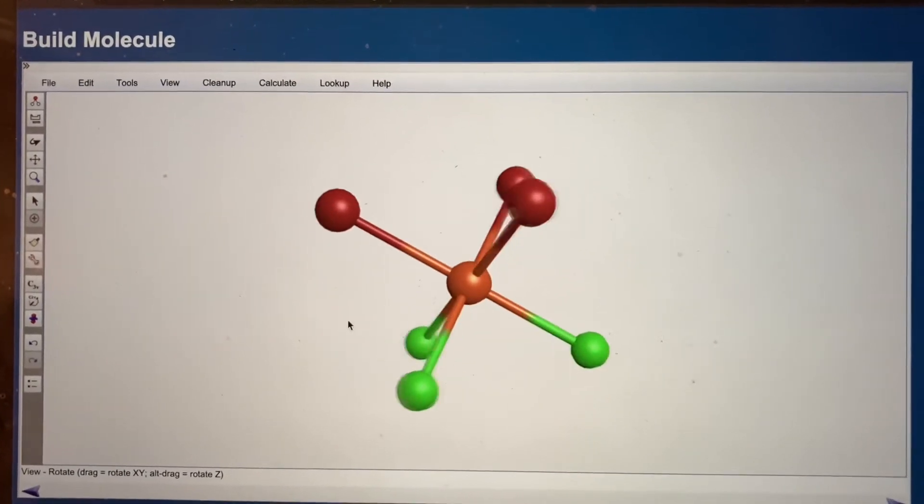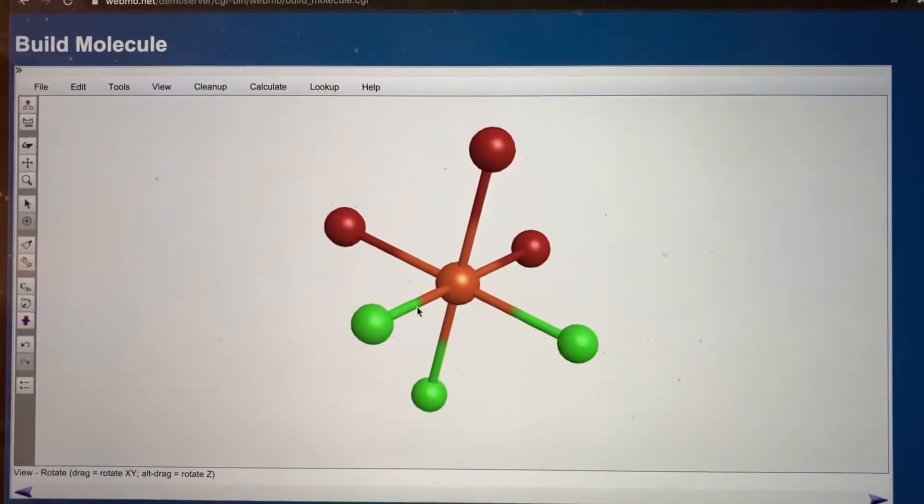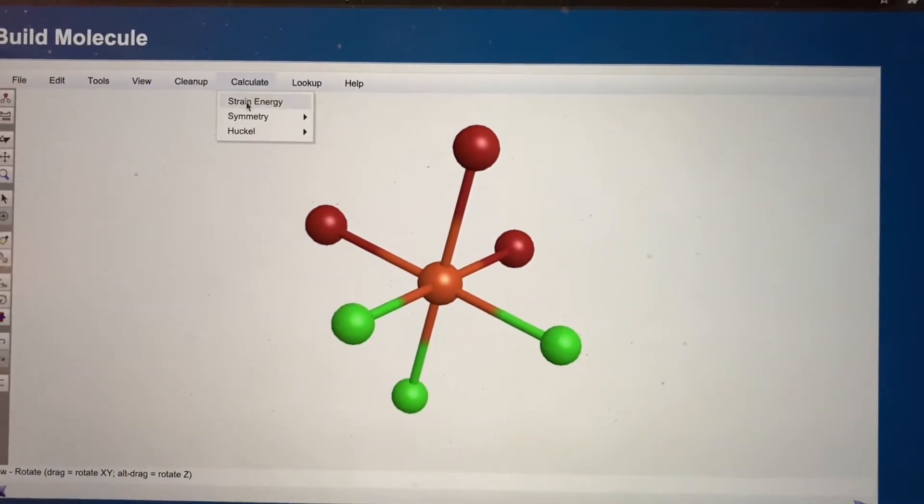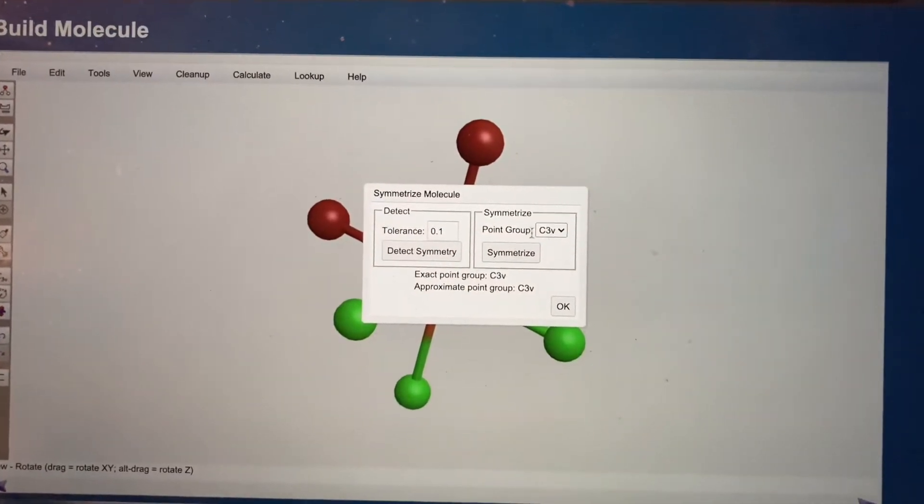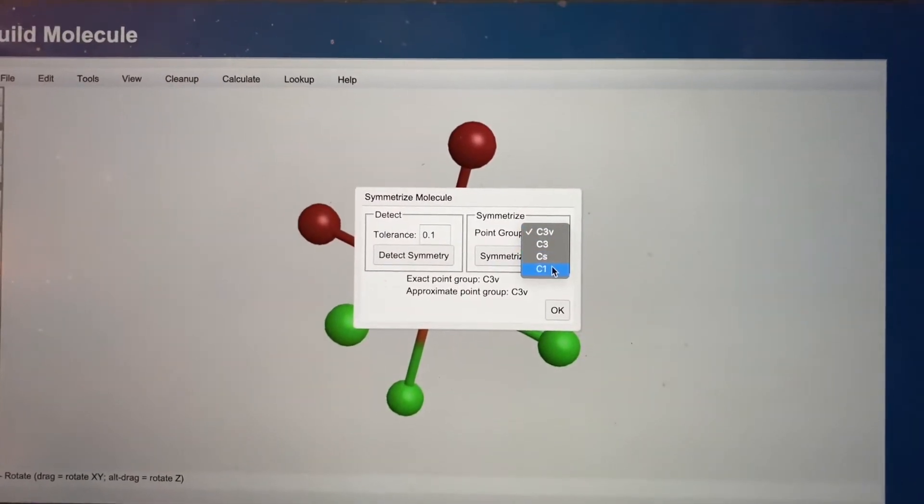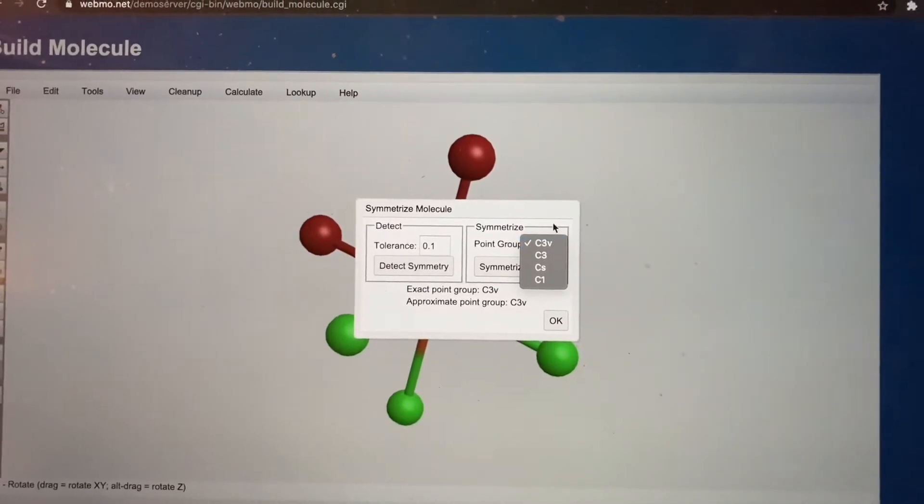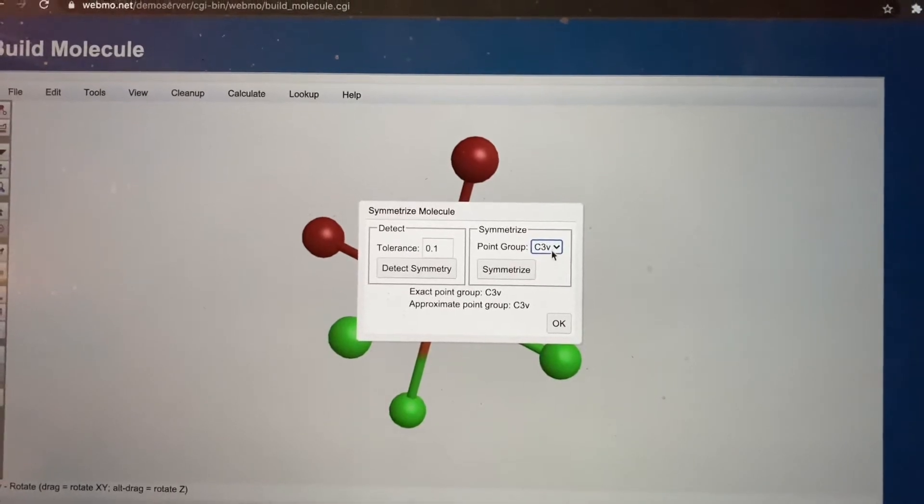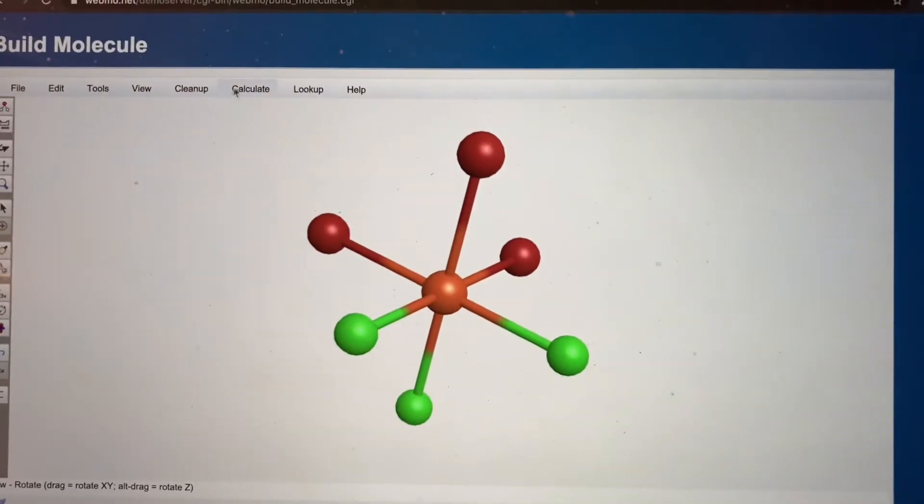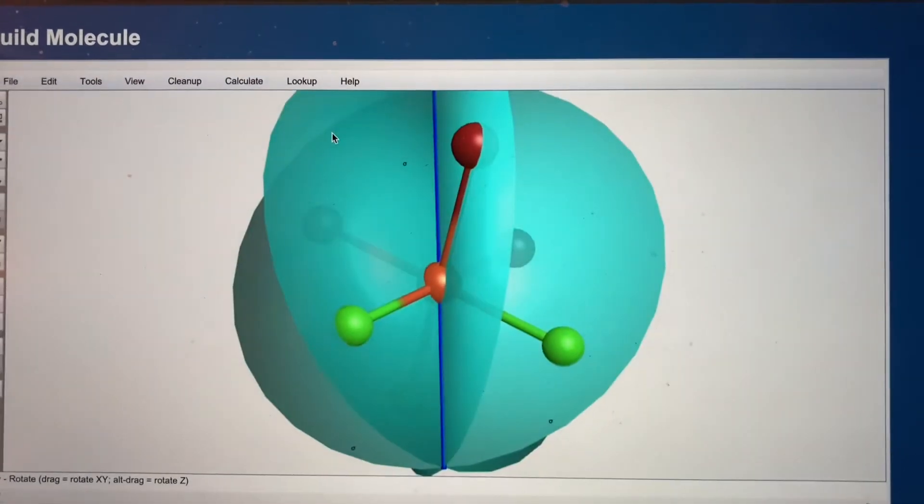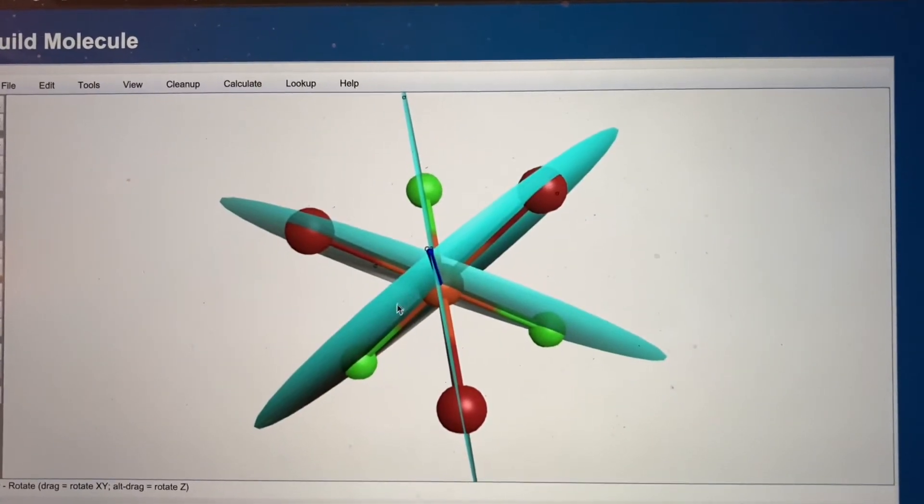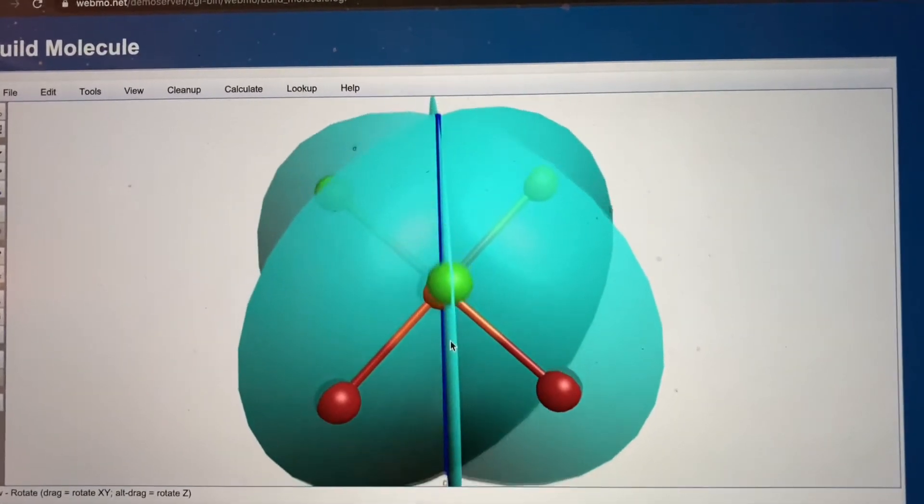And so I'm going to show you guys how to build the MER version as well. But right now, what I want to show you before I do that is you can click calculate and you can click symmetry and symmetrize. And it will show you exactly what point group this is. So this is a C3V. And then if you click the drag down, you can see every symmetry element in this point, in this molecule. You can see all the point groups that it could be. Of course, the top one listed is the one that you would name it. And then I'm going to go to calculate symmetry, display symmetry elements. And then I'm going to show you how it actually divides your planes. See, your three, it's a C3V. So there's one, two, three axes of rotation.